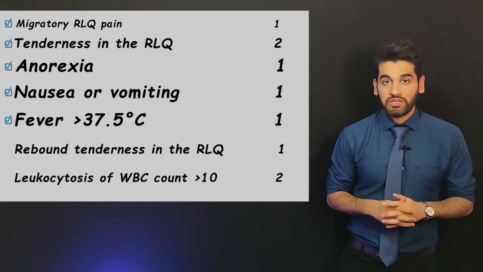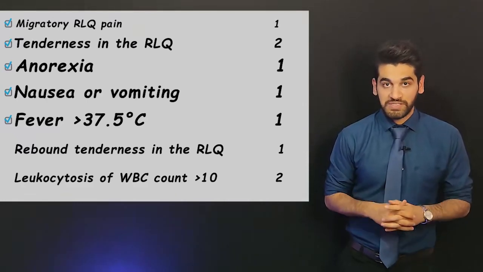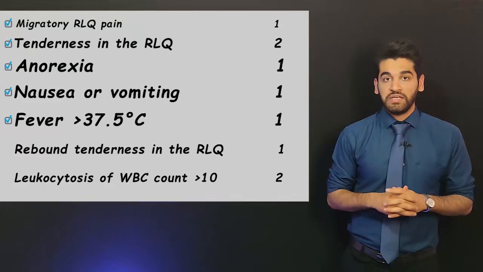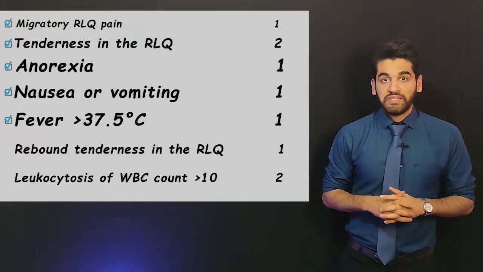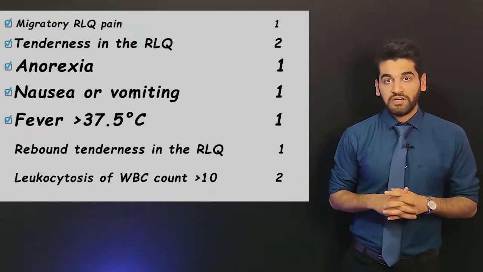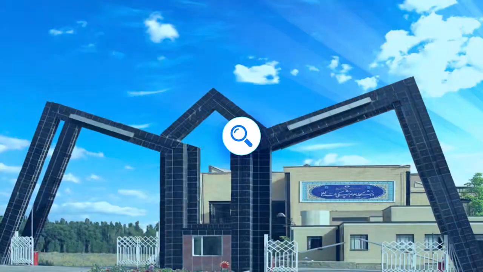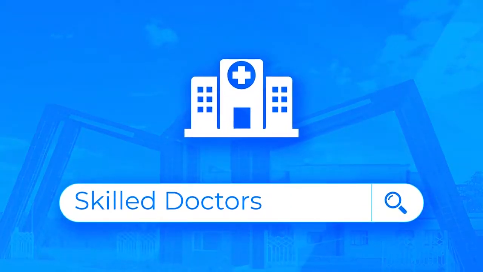Scores lower than 4 are unlikely to have appendicitis and will be evaluated for other diagnoses. But scores of 4 and higher need surgical evaluation and imaging. Do not forget that experienced clinicians may use clinical judgment in place of the Alvarado score. In the first part, we talked about signs and symptoms of appendicitis. And in the next part, we will learn how to manage our patient, Miss Brown.